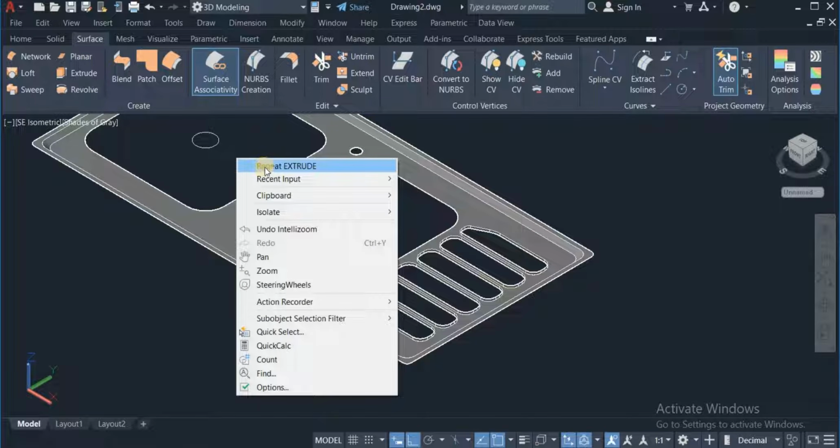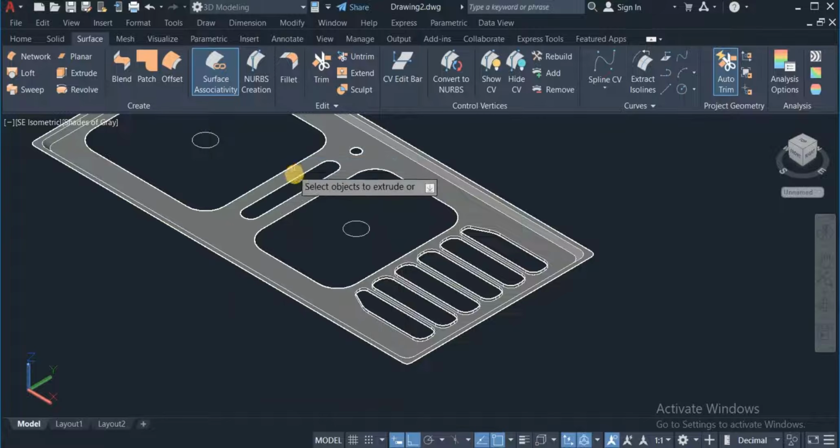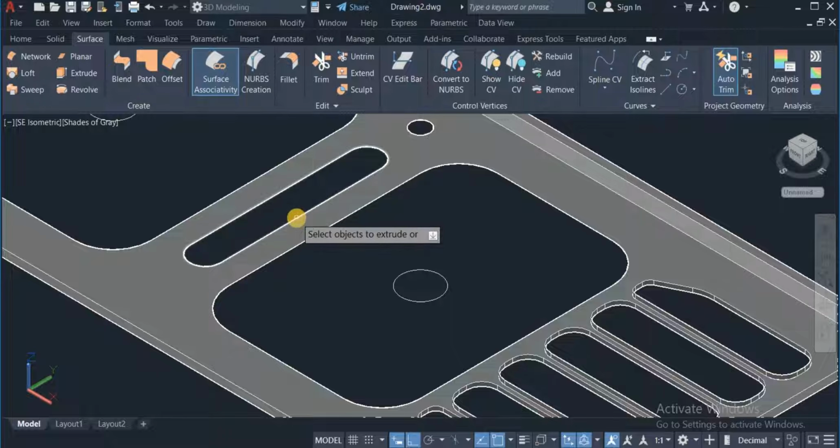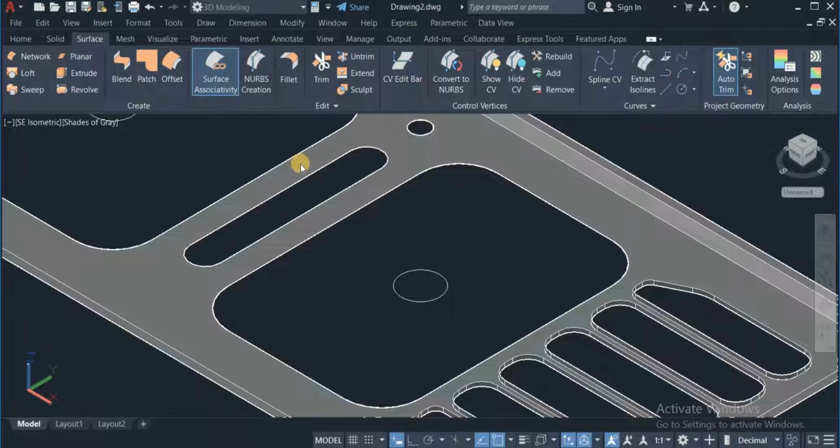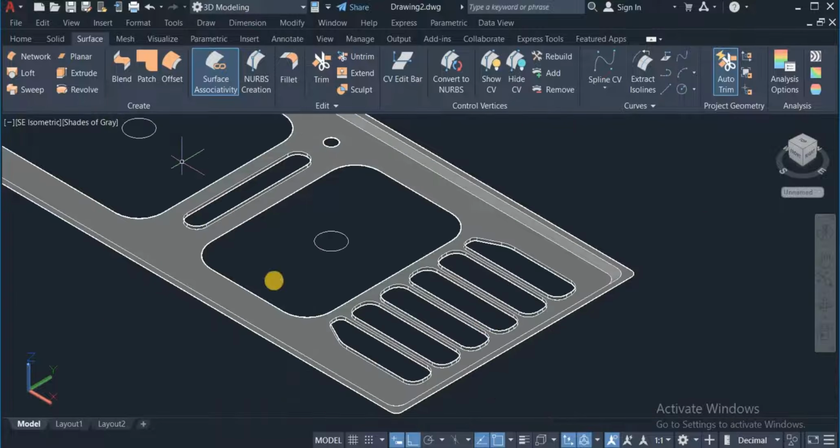Also repeat extrude and also extrude this to a height of 5. Okay. Now with the surface patch, I'm also going to patch the top.